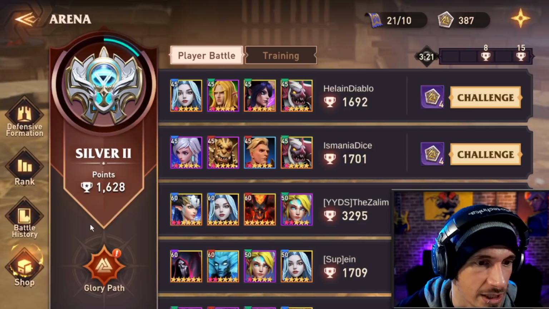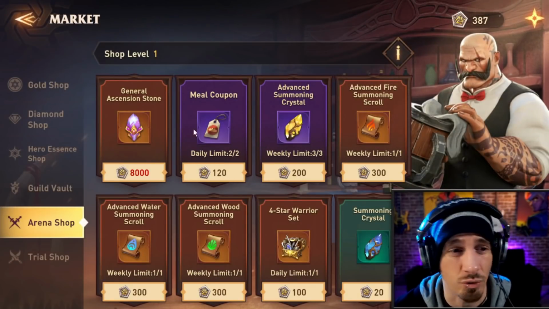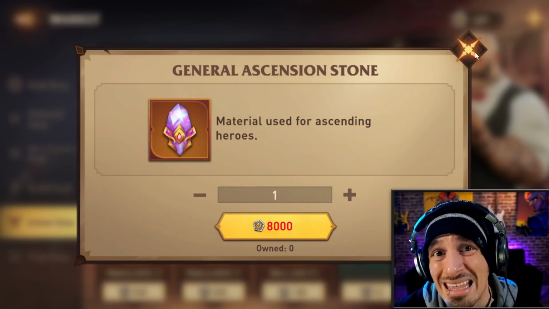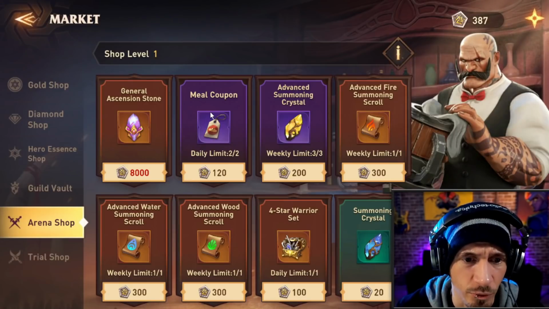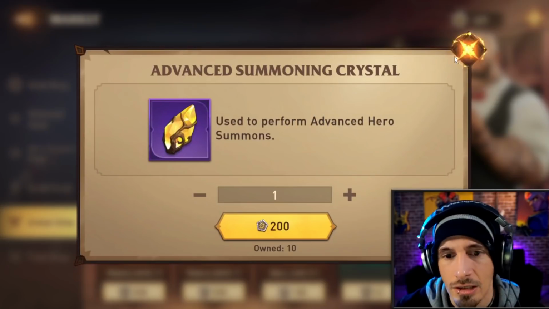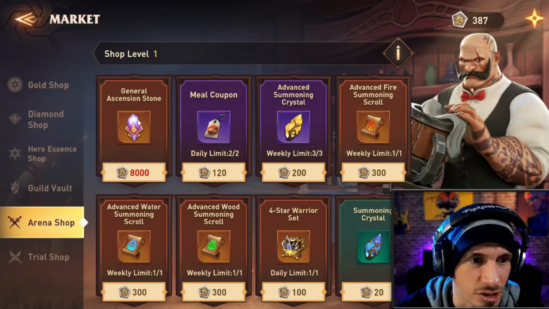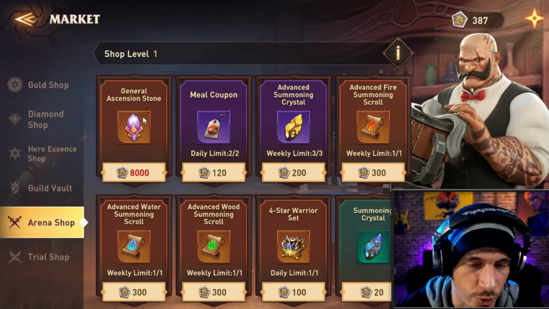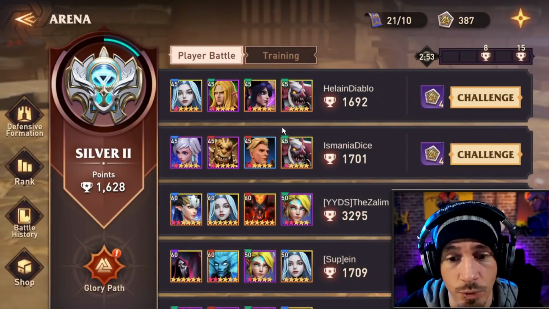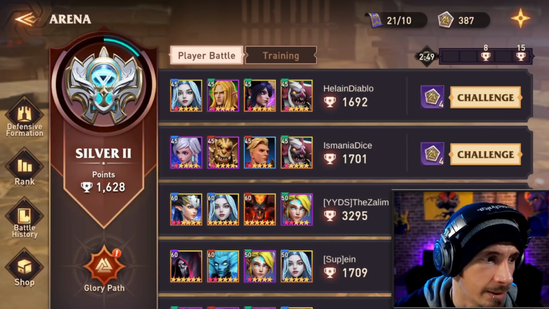Also, you actually need a lot of these things. I mean, you don't need a lot of these things from the shop, but it's really nice to get those extra arena points, especially for the general ascension stone. It costs so many though, 8,000. I hope they reduce the cost of this before the actual release, but these meal coupons at the very least are very nice. And if you guys like summons, there's summons there too. I think the meal coupons are nice because, you know me, I like to farm, I like to do my energy, but the general ascension stone is definitely the most valuable thing that you can get from there. It's 8,000, but that's why you want to make sure you keep on your arenas and try to hit any team that you possibly can.